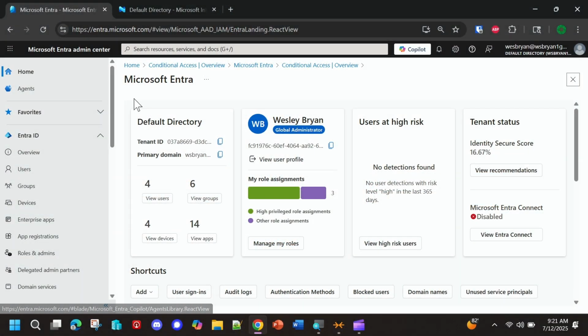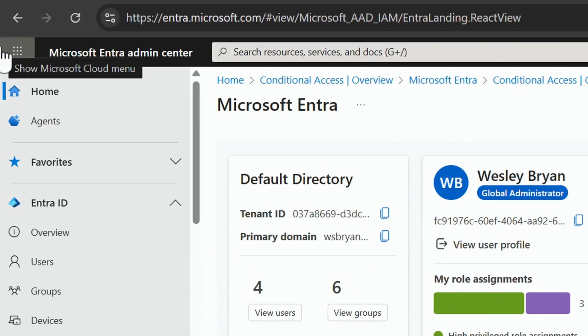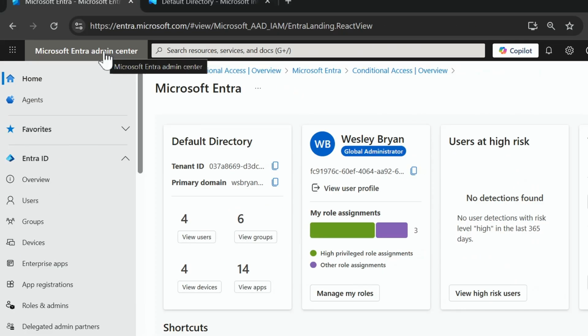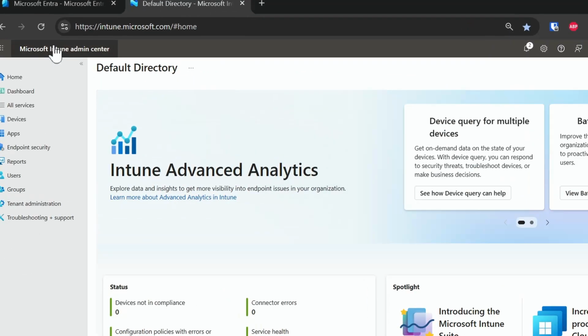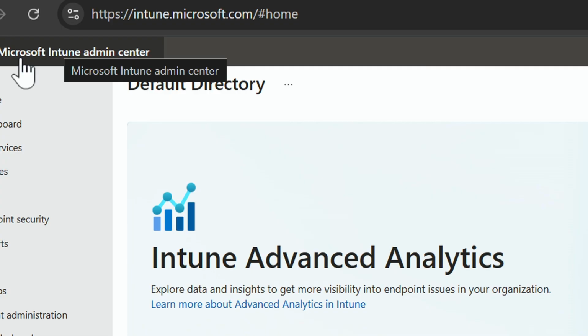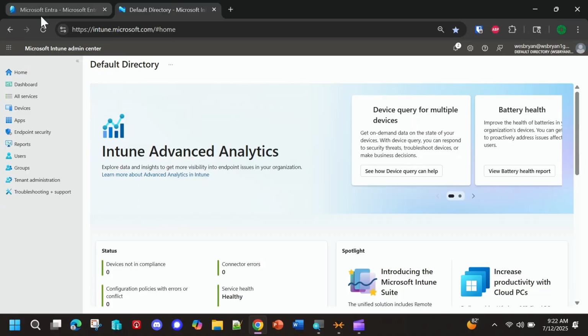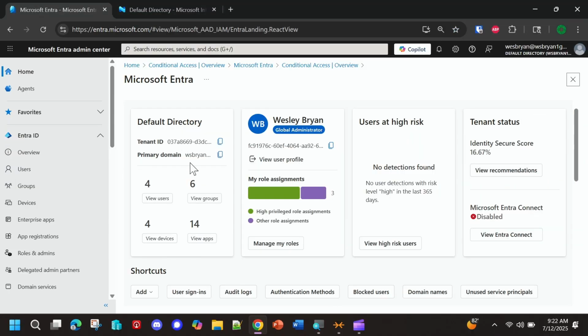All right, everybody, here we are on my Windows desktop, and I'm logged into a couple different locations. I'm logged into the Entra Admin Center, as well as logged into the Intune Admin Center, too. Now, I will tell you, I'm showing you both of these interfaces because I don't know what they're going to ask you on the exam, right? I know what the skills measured are: enabling and deploying conditional access.